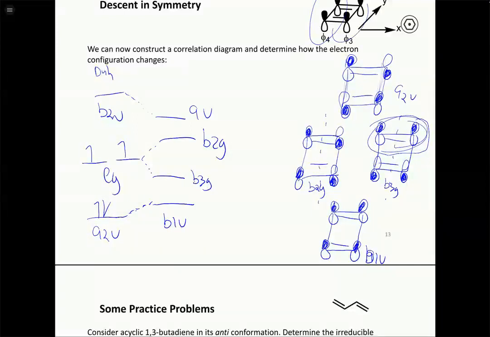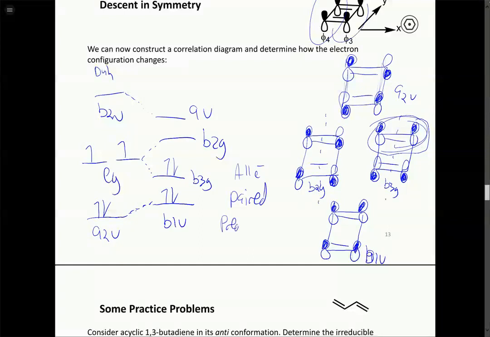And then finally we fill this with the 4 electrons, and what we notice is that when we distort the symmetry and we elongate along two of the axes and localize the pi bonds, all of our electrons are paired. This is predicted to be stable, or at least I should say more stable. Stable is a relative term. 1,3-cyclobutadiene is still not a stable molecule because of all the ring strain we have. But it's more stable than the delocalized form.